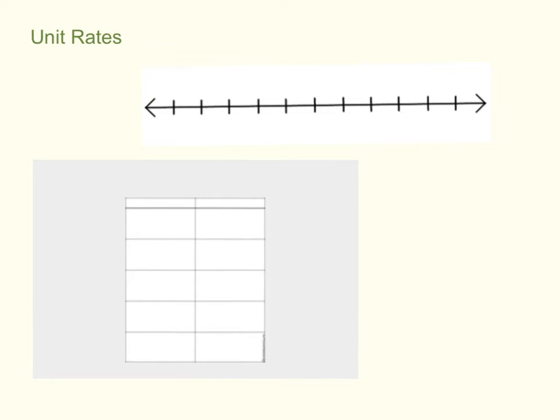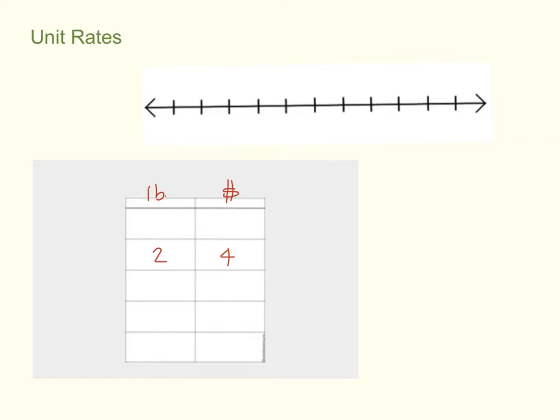All right, so here's unit rate. We had said unit has to have a 1 in it. And so let's just take some really easy numbers to start with. And let's say I have pounds here and dollars here. And I'm going to buy 2 pounds of apples, and it's going to cost me $4. Told you the math was easy.